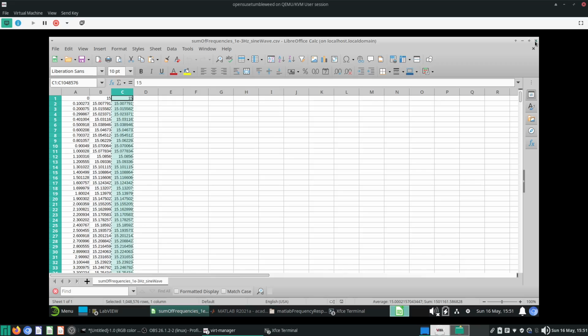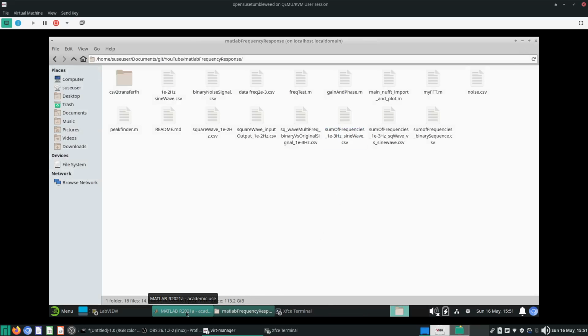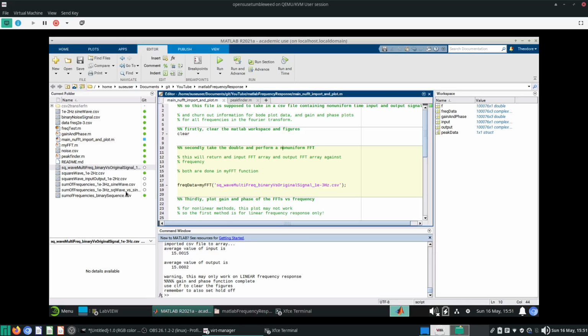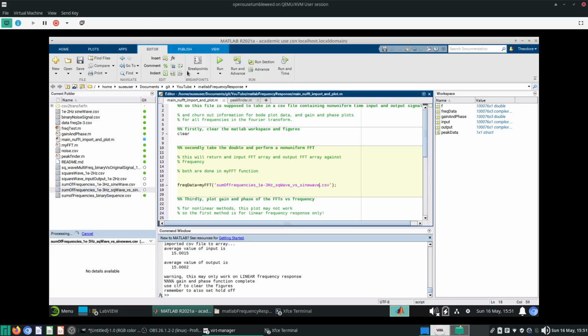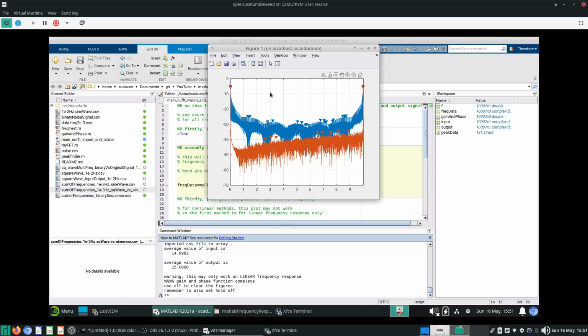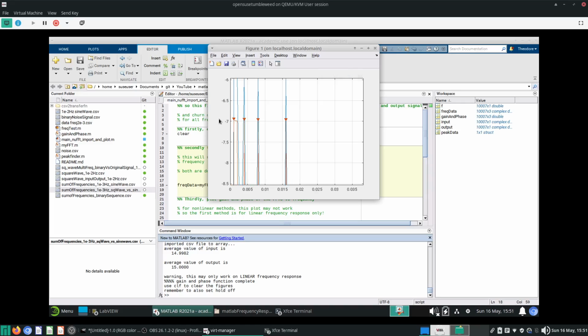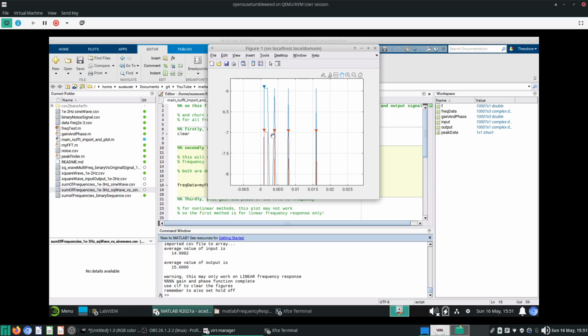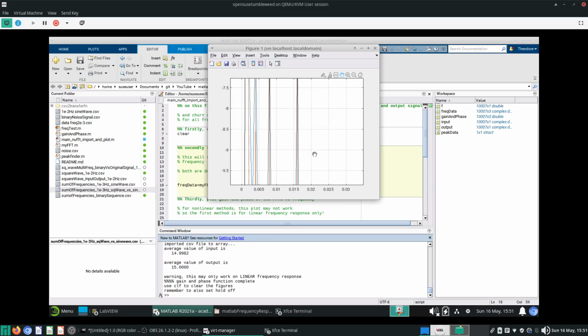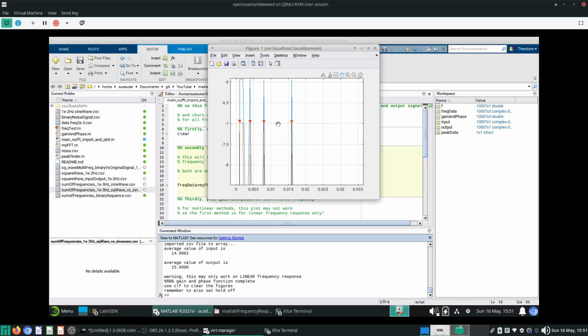Now, of course, we've shown that the binary and square wave signal is already pretty similar. Let's compare the sine wave and the binary signal. Again, you can see that the waveforms are very different. The square wave is in blue, the sine wave is in orange. But the strongest signals are over here. As you can see, the strongest signals of the sine wave and the strongest signal of the square wave are pretty much the same.